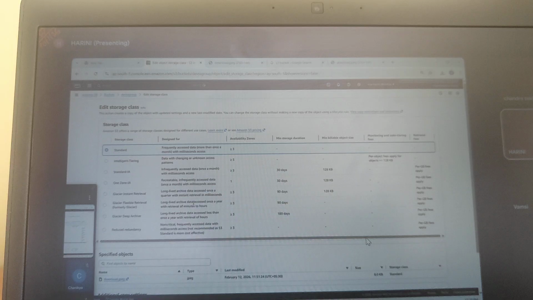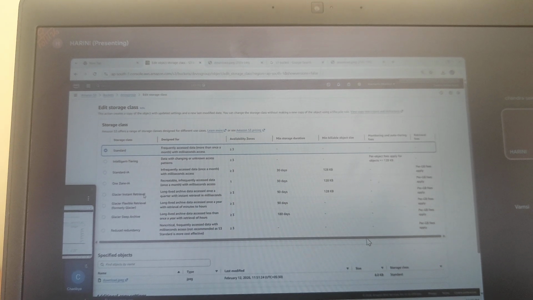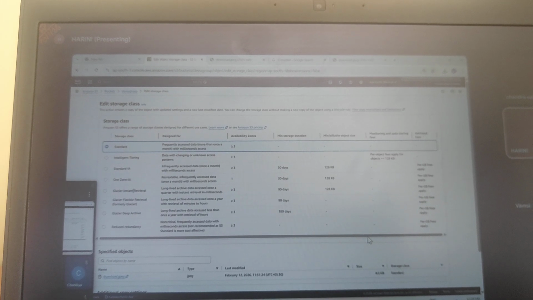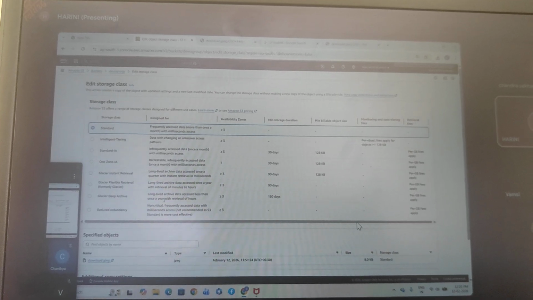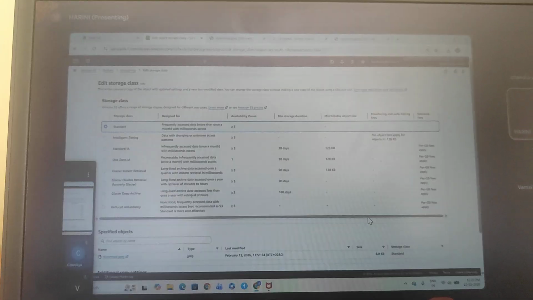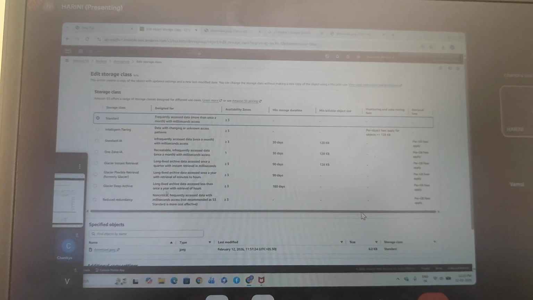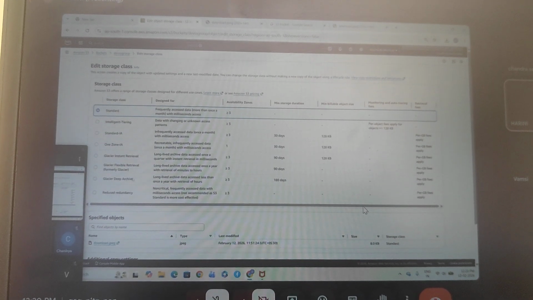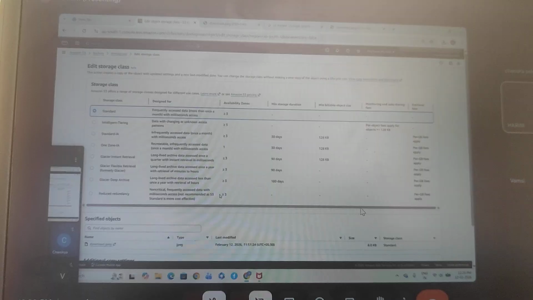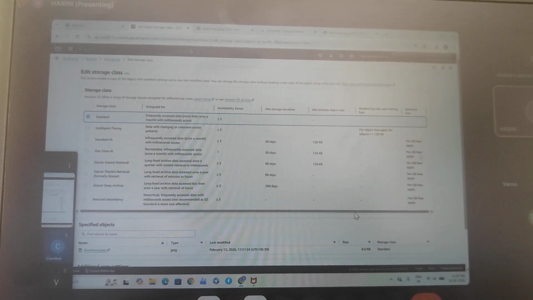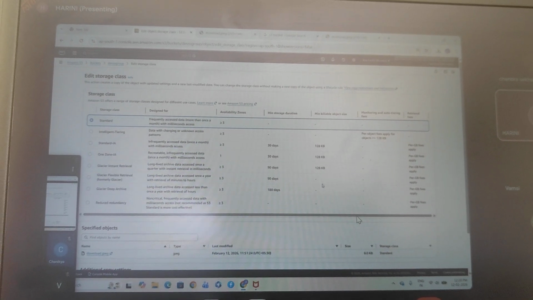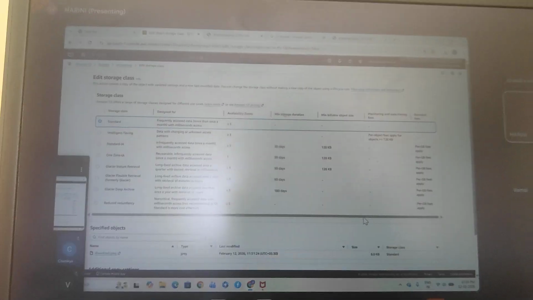Unfortunately, if you forgot to upload the data, we can activate this Glacier now. If 90 days is completed, your data is automatically deleted. That's it. Okay, 180 days is Glacier Deep Archive. Once we upload the data, it can be used in this Glacier Deep Archive, and after completion of 180 days the data is automatically deleted. Okay, per-GB pricing and all the options are available. So standard and Intelligent-Tiering are unlimited data.